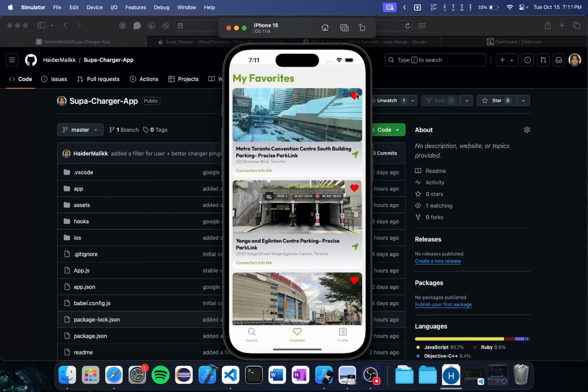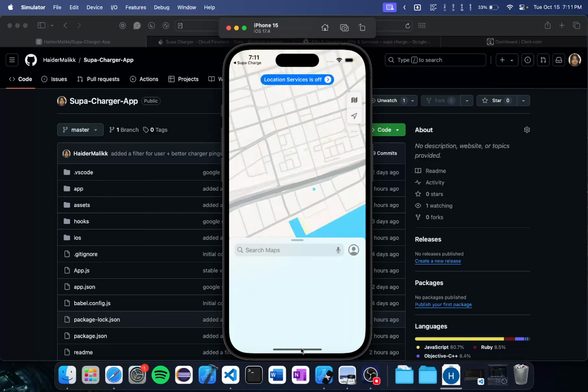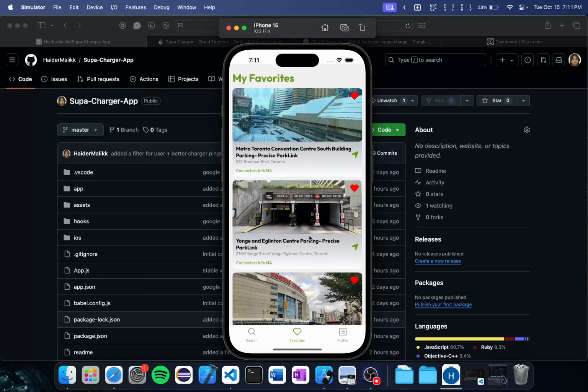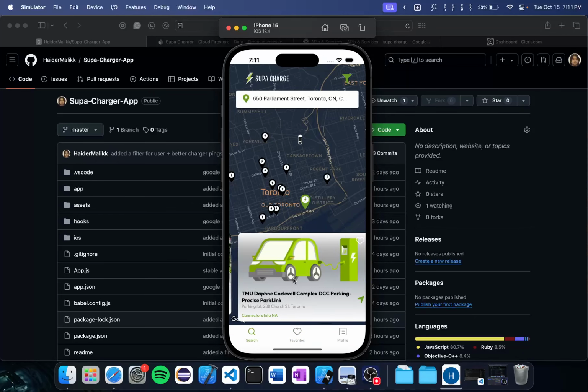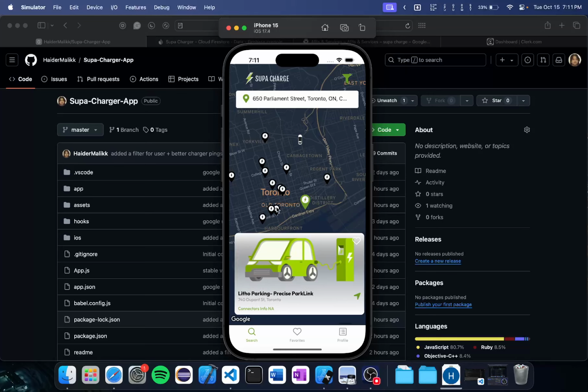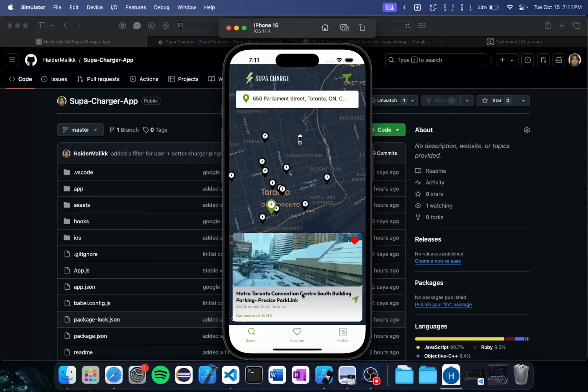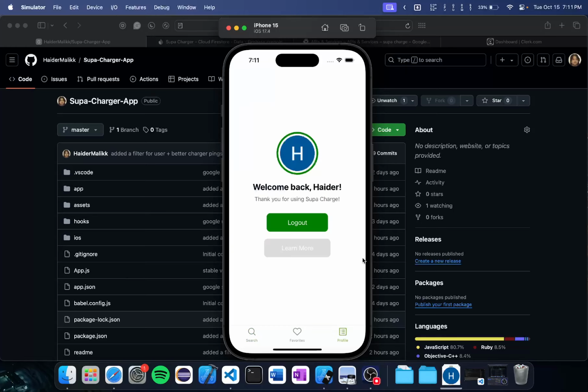And also I can remove these from here and click on them just to show you that they're actually functional too. They're just like the cards over here. And of course, this is a scrollable card, but like I said, it will also take you to whichever one you click on. And last but not least, we have the profile page, which just to learn more takes you to my source code, which will take you to this video, and then the logout button, which logs out of Clerk. And of course, you just have your user's profile picture and a quick welcome message.